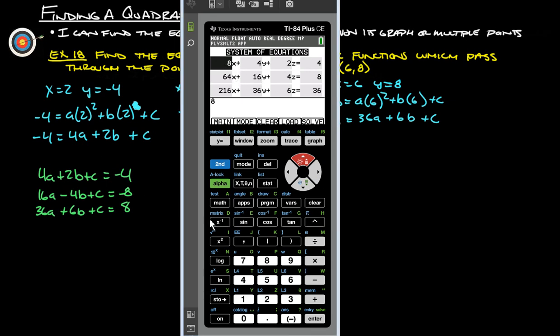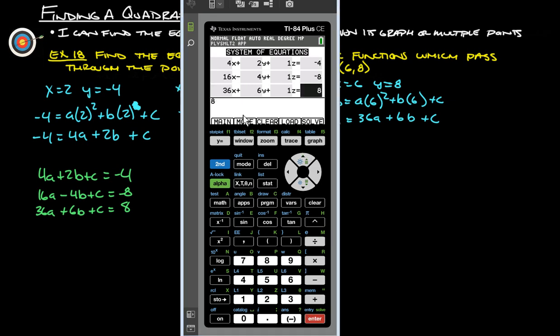Just put the new ones in. So I'm just going to type 4 in that spot. That's going to go over the new one. Push enter twice because that's, you know, unless it's a negative, then we'd have to change that sign there. But this next one is positive 2, B, and then it is plus a positive 1c. So 1, enter, and then for this one we'll have to do negative 4, enter. Okay, and then it goes to the next one, and we enter all the rest of those in.